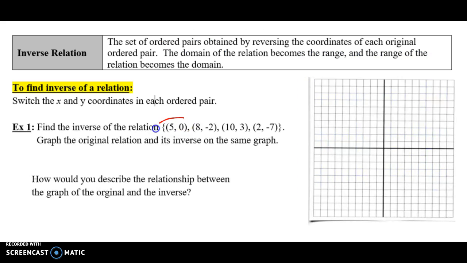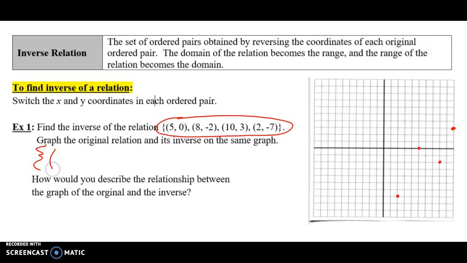This here is a relation, or a set of points. Remember earlier in the year we used those curly brackets for sets? It's been a while. Go ahead and take a second and plot those 4 points on the graph to the right. So we graphed the 4 original points. Now we're going to find the inverse of the relation. The inverse means we take the x and y coordinates and switch them. So down here, let's write a new set, the inverse set.